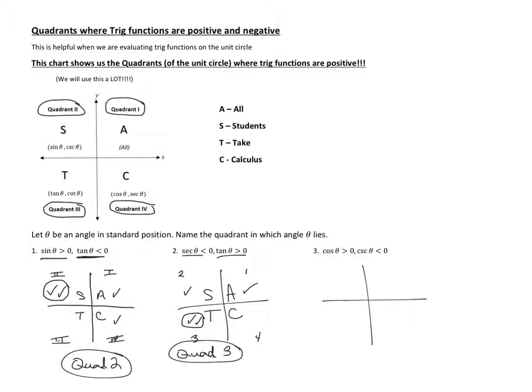All right, let's look at one more. Okay, we have all students take calculus and we have quadrant 1, 2, 3, and 4. So that's first. Cosine is positive. Cosine is greater than 0. All right, that's positive. So we know everything's positive in 1. It's positive in quadrant 4 because of the C.